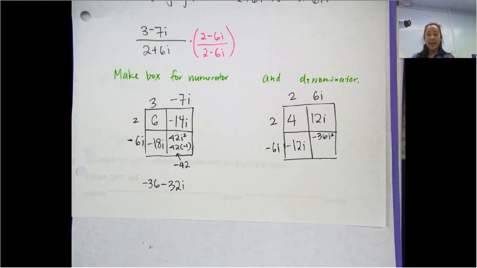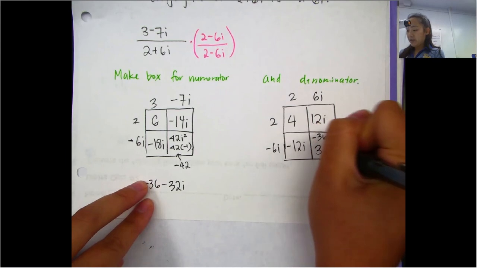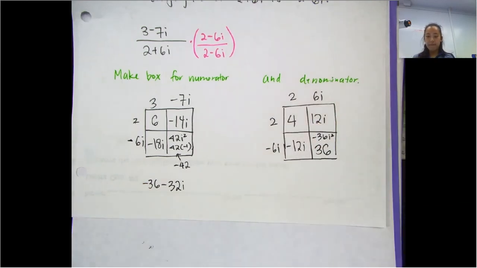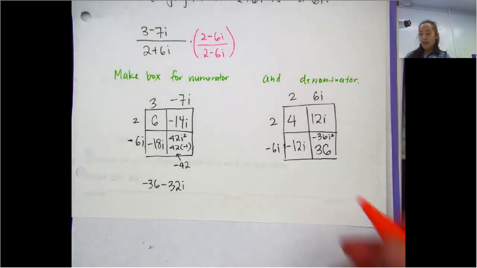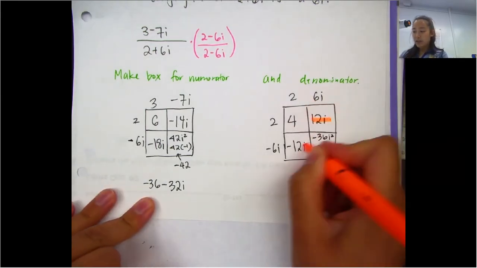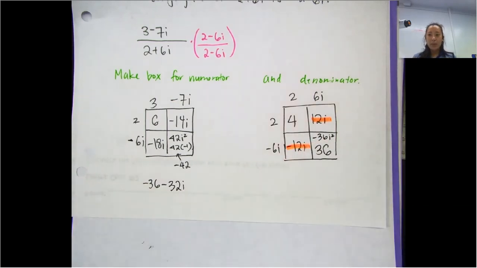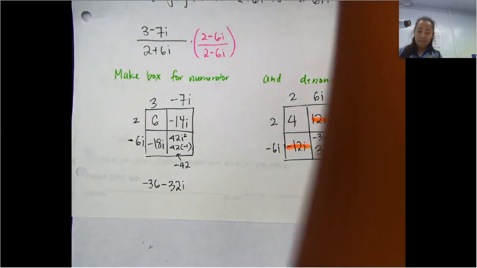And remember, we said i squared equals negative 1. And so basically, negative 36 times negative 1 is equal to positive 36. This is positive 36. And so you're going to notice that, oh, look, there is a 12i and a minus 12i. And so this adds up to 0. And so this is the point of multiplying by a conjugate, is having those imaginary numbers add up to 0, so you end up with no imaginary number, because we want no imaginary numbers in the denominator.